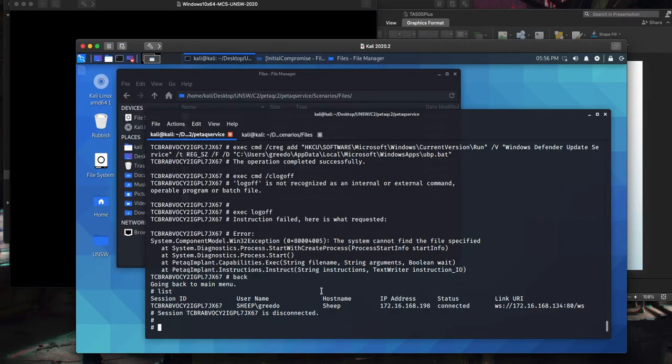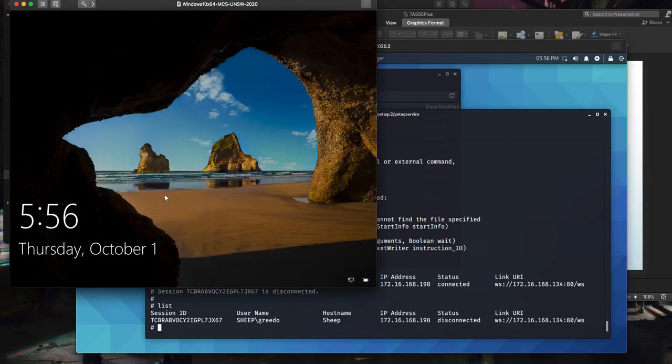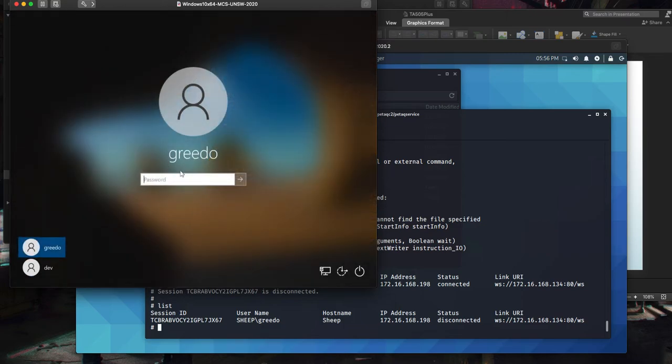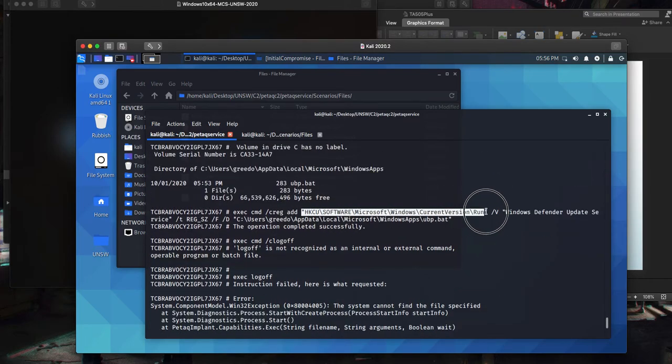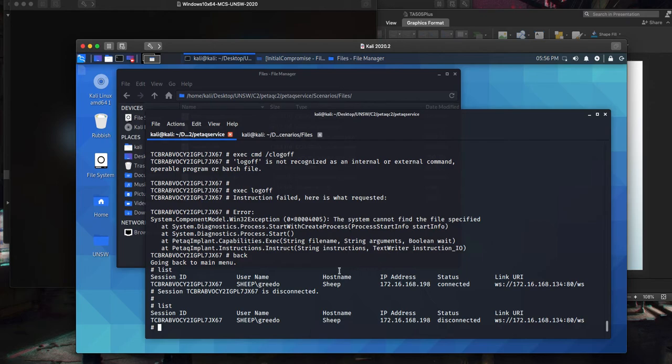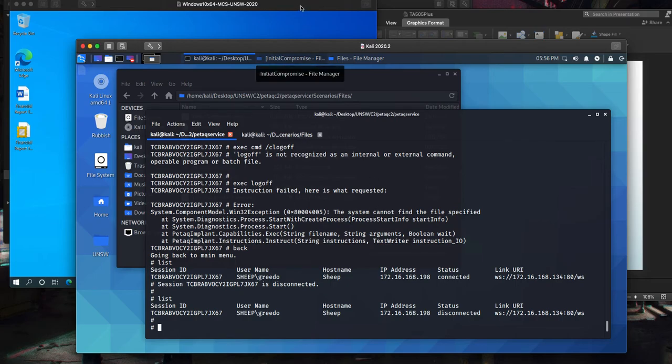The user signed out, and our implant is disconnected. Now we need to wait for a new implant, right? If user comes back, our persistency settings, which means the registry key we used, will trigger, and we will receive a new implant. That's the assumption. The system is here, and we are just waiting for it.